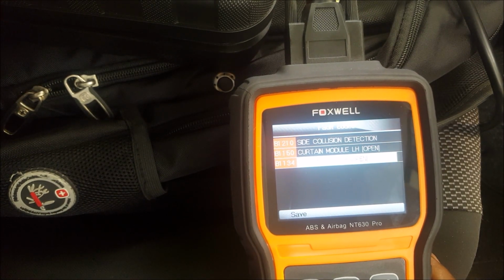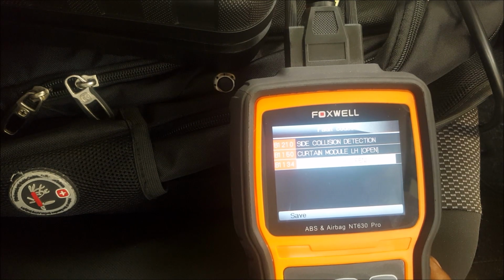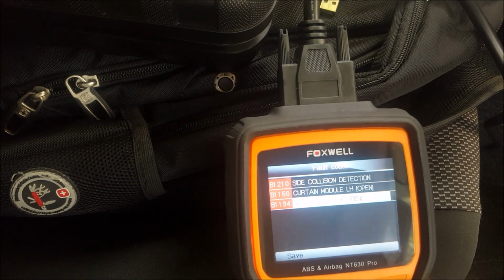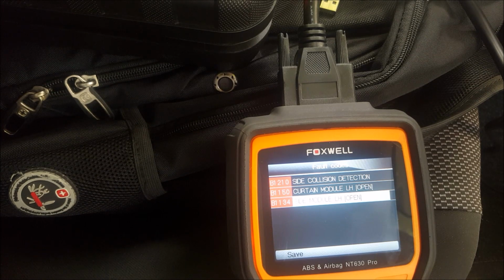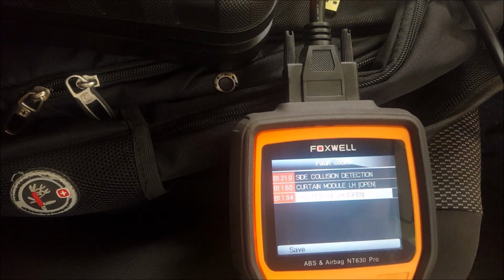And what crash data is: if you're ever in an accident and a car is physically hit, there's something called a hard store code, which remains in the computer's permanent memory. Now, a tool like this won't be able to erase that permanent memory because the dealer needs that to determine if the crash is related to a malfunction of the vehicle, or worst case situation, if you're ever in a fatal accident, they're gonna need to rely on the information that's stored in the factory computer to determine the speed, braking, if you had your seatbelt on, acceleration, elevation, vehicle pressure. It's like the black box of a car. So they don't want regular scan tools to be able to erase that data. So that's a hard code.